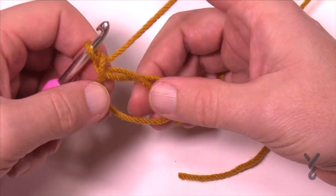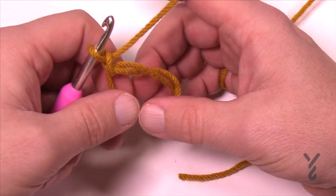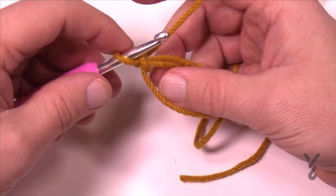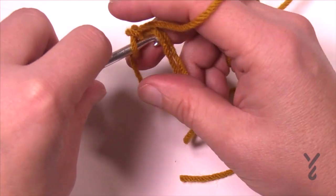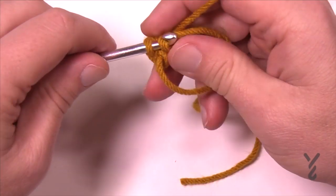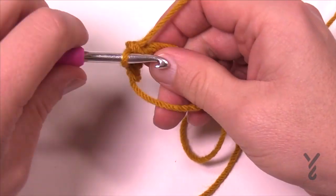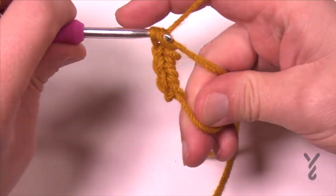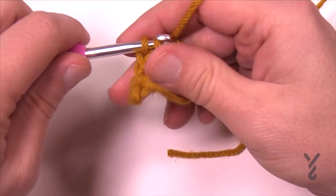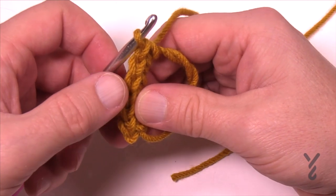To lock this ring you just need to chain one. When you crochet you want to crochet up over these two strands because that's what's going to pull it shut. In the case of the llama it may say to do six single crochets in the magic ring. So all you're going to do is start inside the ring and count six single crochets: 1, 2, 3, 4, 5 — it's a little fiddly at first — and 6. Before I pull it shut I want to count and verify there's six: 1, 2, 3, 4, 5, 6.